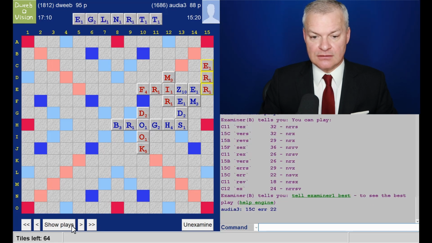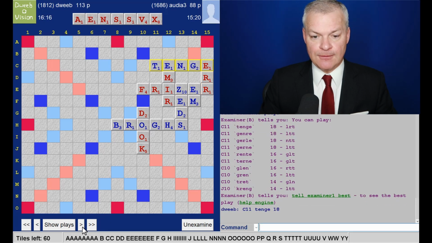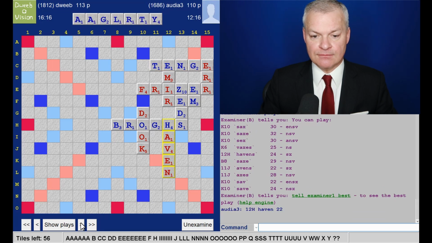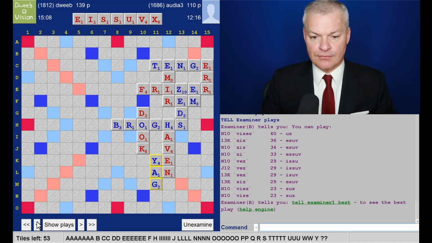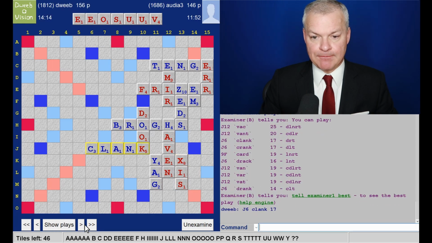Opponent plays, and I play Tenge for 18, which is fine. Now, opponent's rack starting to improve, plays Haven. And this is what I was thinking of, Yata and Yag, K11, both in the same spot, and I went with Yag. Opponent doesn't play Vises, plays Z's for 36. And here we are, we're pretty much neck and neck. Unbalanced rack. I play Clank for 17.